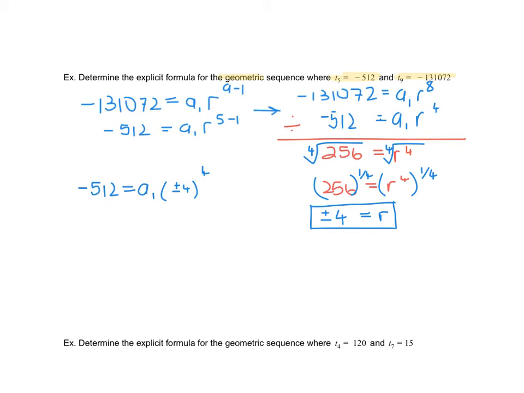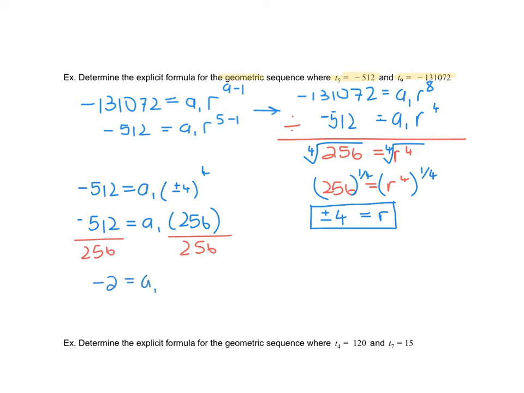Now you can do this separately and treat 4 and negative 4 as two separate equations, or you can do it all at once. It's up to you. But I know whether I do 4 to the power of 4 or negative 4 to the power of 4, it's going to be positive both ways. So when I evaluate that, I get 256. Now, if my exponent had been, let's say, 3 or 5, something odd, I would have a positive or negative number as my option. So I would have two possible a1 values. But now I'll divide both sides by 256, and I get negative 2 for my a1.